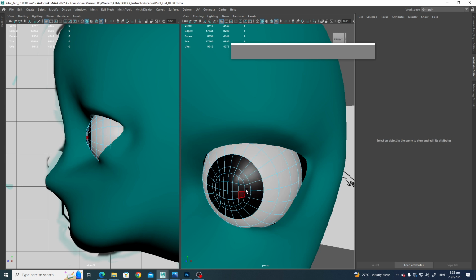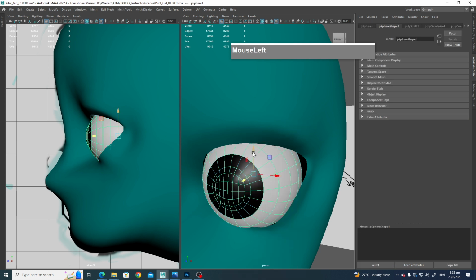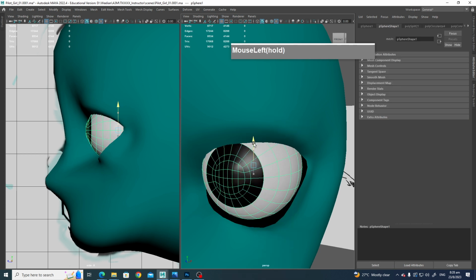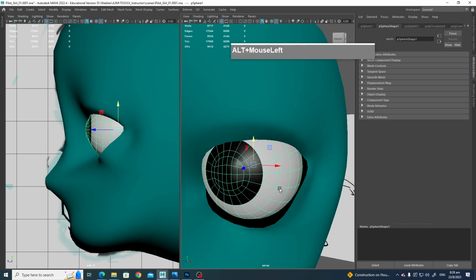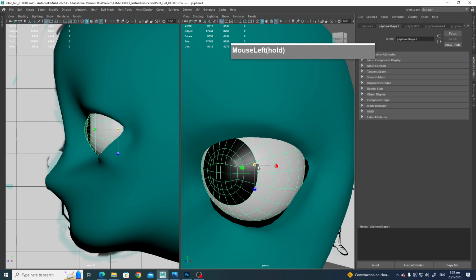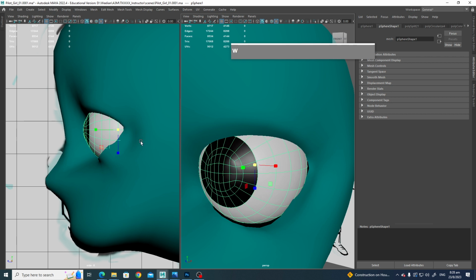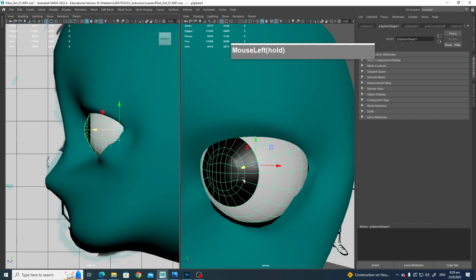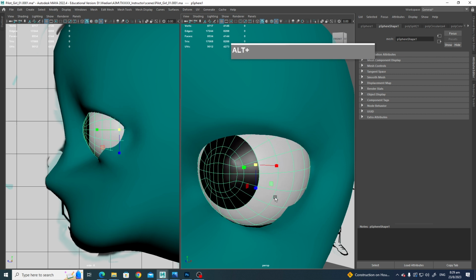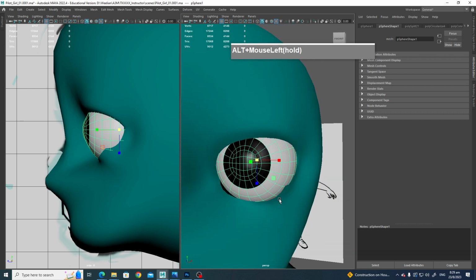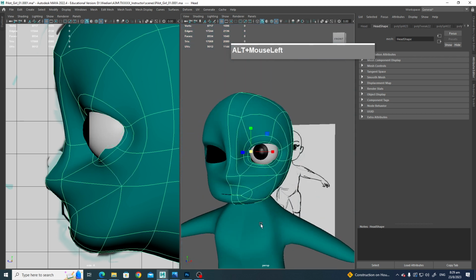Okay, so I think this eyeball is seated a bit too low. I will just move this eyeball up a little bit more. Okay, and then I will have to fix the lower portion here again, and maybe even I will scale this eyeball up a little bit more. Okay, we'll fix this area a little bit later.